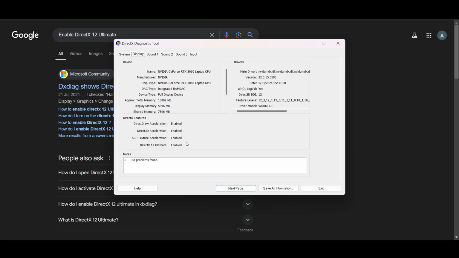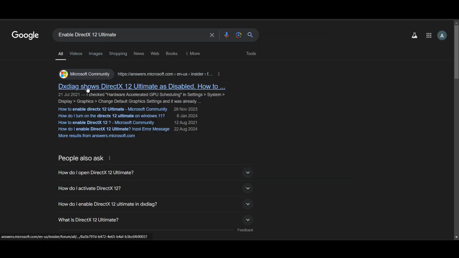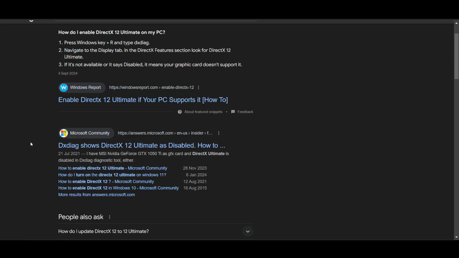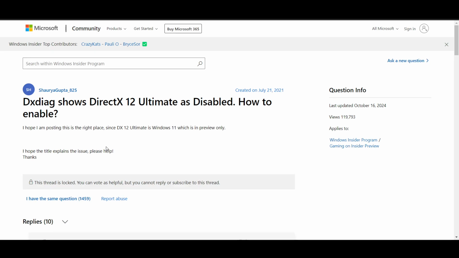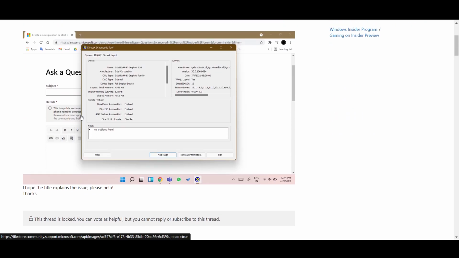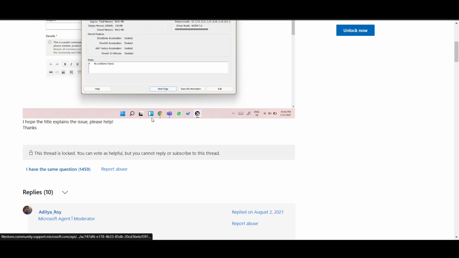Right, so this is very important, because even if you try to install it from your Microsoft community, right, even if you try to update your graphics driver, it will not support it. So there's no use. So you should know the requirements, and if you have it, then you can update it. If you go to the Microsoft community here, this is a large problem where many users are facing this issue. So you can go to this forum and gain so much information about this, and it will show you the same reason which I have shown you in this video.